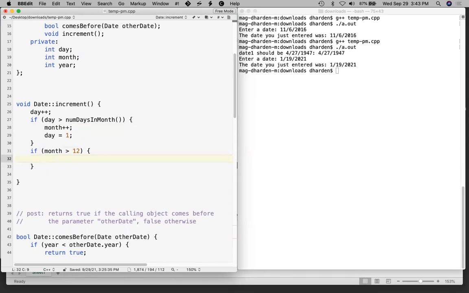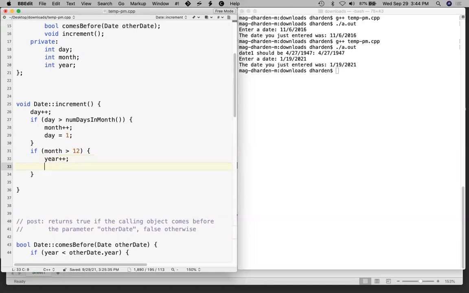So if incrementing month caused it to go beyond December, what do I need to say here? Year plus plus, month is January. Right.